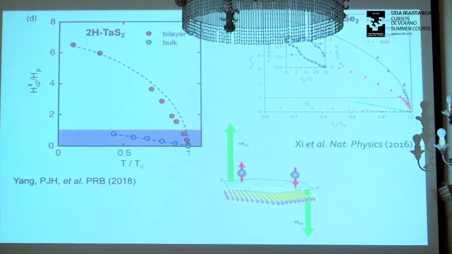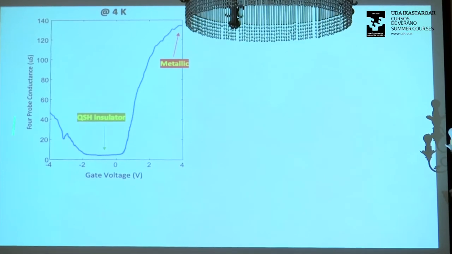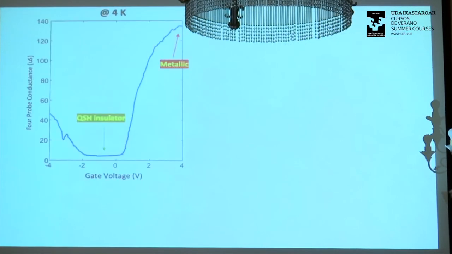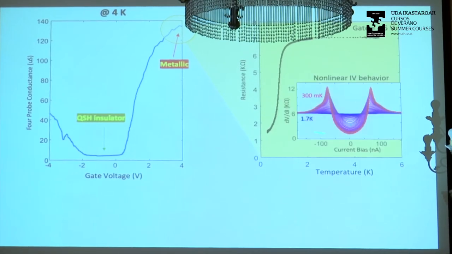Let me come back to WTe2, okay? So I've shown before this curve of conductance versus gate voltage. Sorry, this is running a little bit crazy. Conductance versus gate voltage, okay? I've focused before on the quantum spin Hall insulator behavior here. Now, this curve was taken at 4 Kelvin. Turns out, if you park your chemical potential here in the metallic regime, and now you cool down, yeah, this is what happens. Your resistance drops very rapidly below a certain temperature. These were data in that complicated device geometry that I showed before to do length dependence. So it has a series resistance, which is saturating there. Okay. But already from nonlinear IV characteristics, we suspect that this actually is becoming a superconductor.